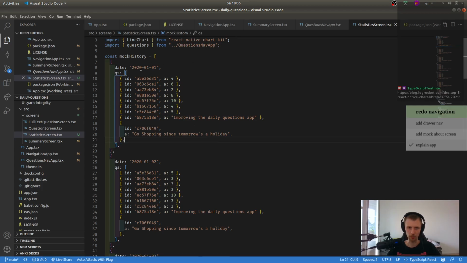Yeah, so the data that comes out of filling in those questions is kind of what we see here. We basically have the date, we have the questions, and in fact size matters in this case. We have an ID, so which question is it actually? This one is the goals question, this one is the progress question, this one is the meaning question, and so on. Because in the end I do want to make this adjustable so that everybody basically can insert their own questions. And then we have the answer value.